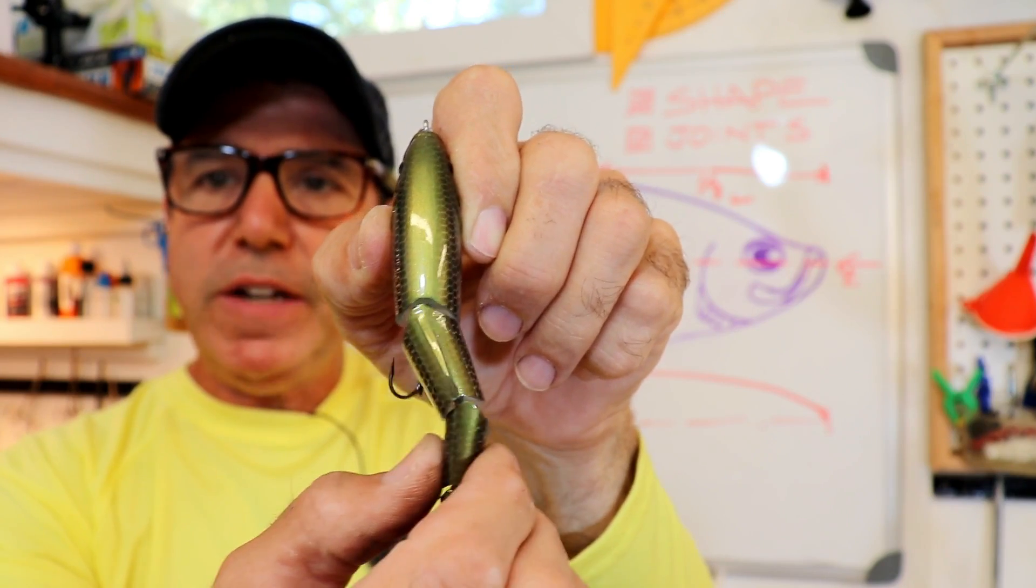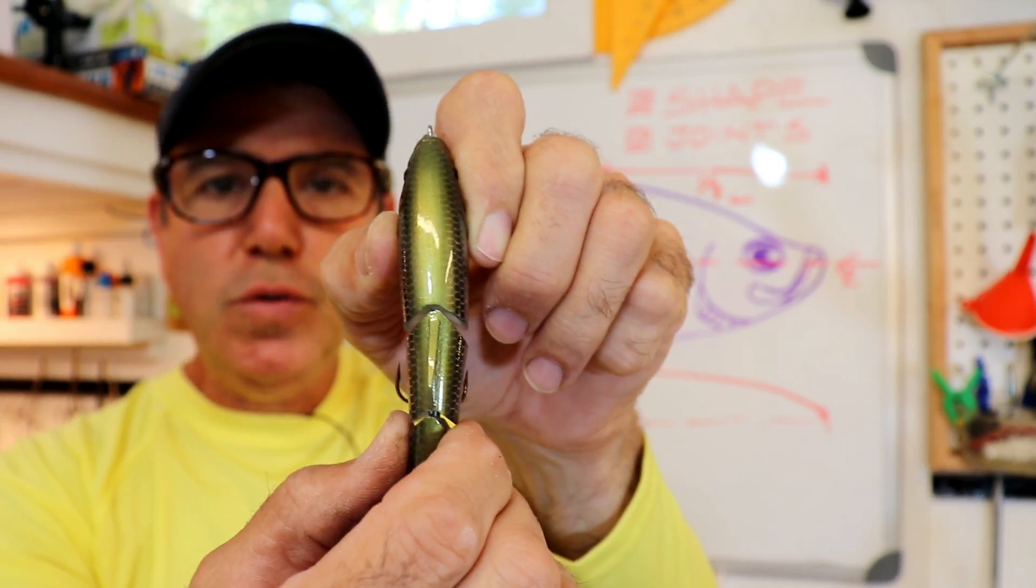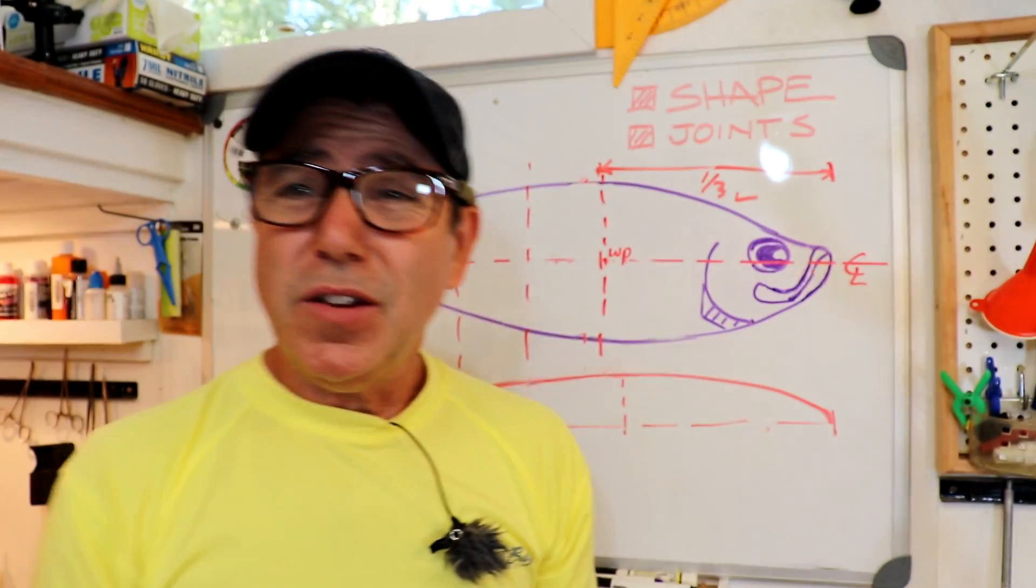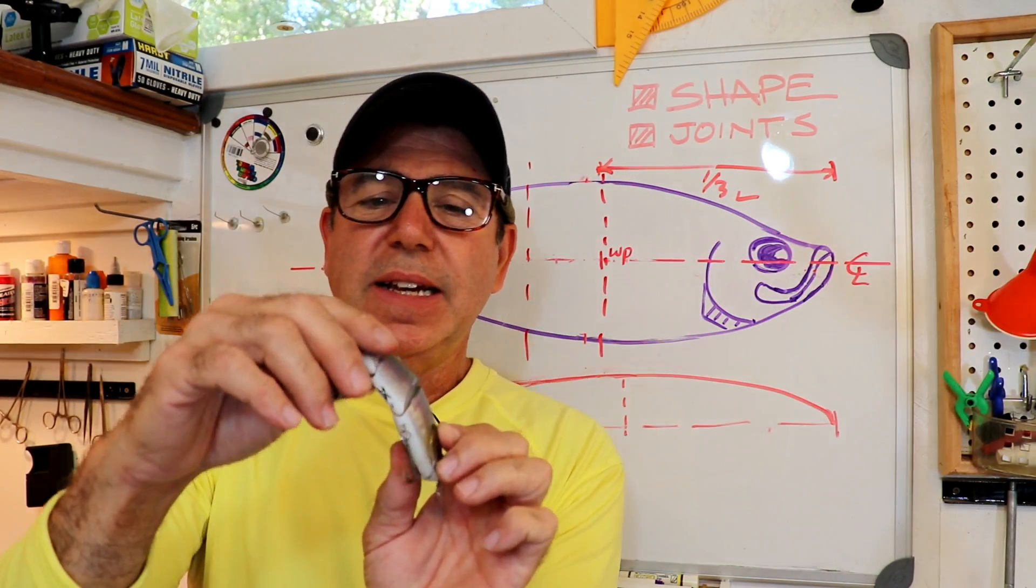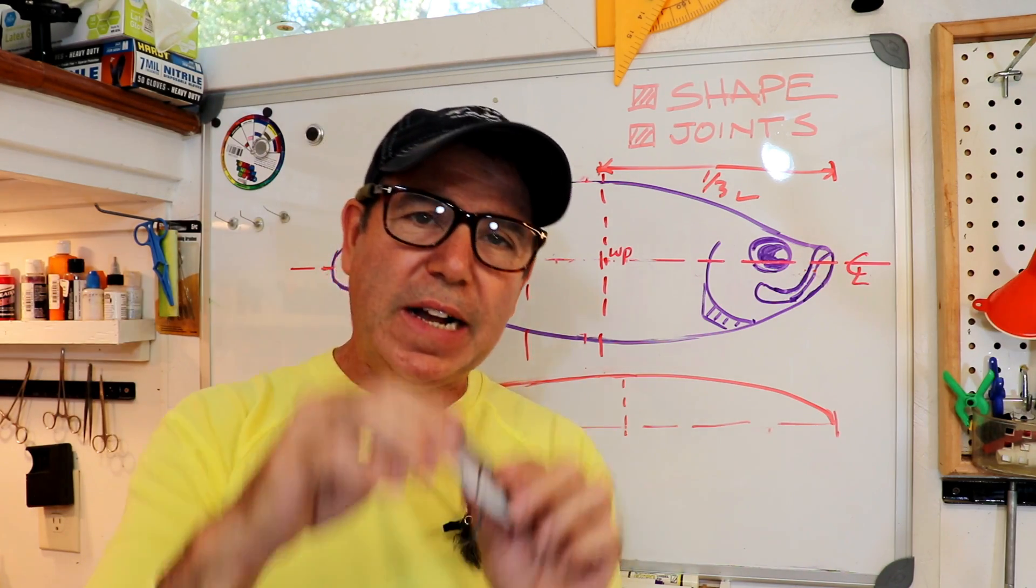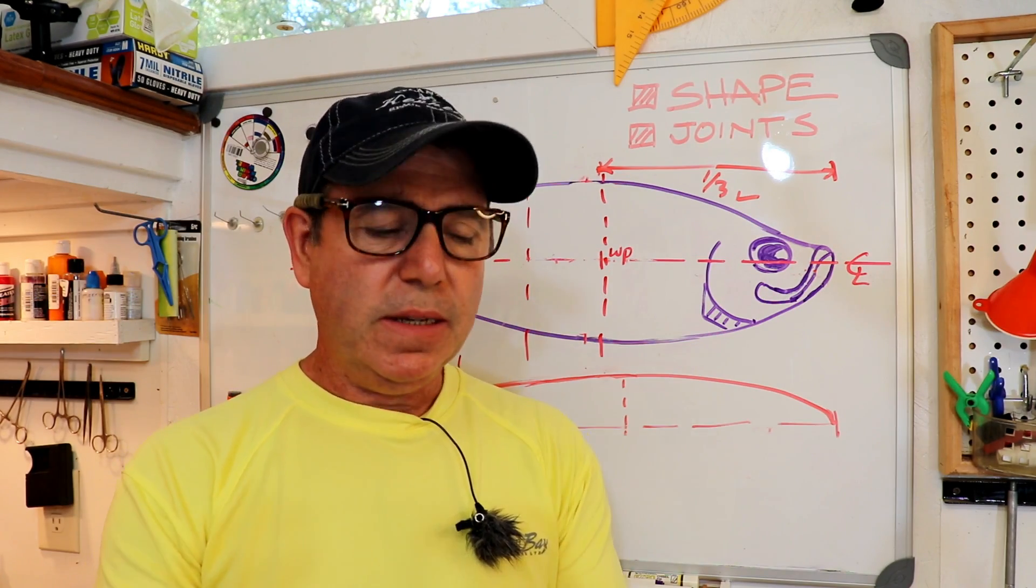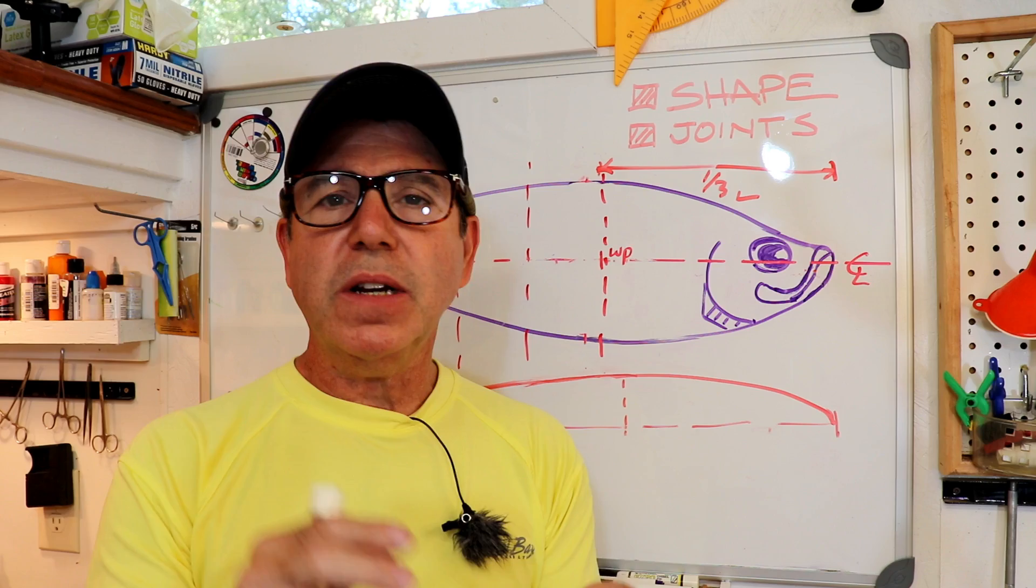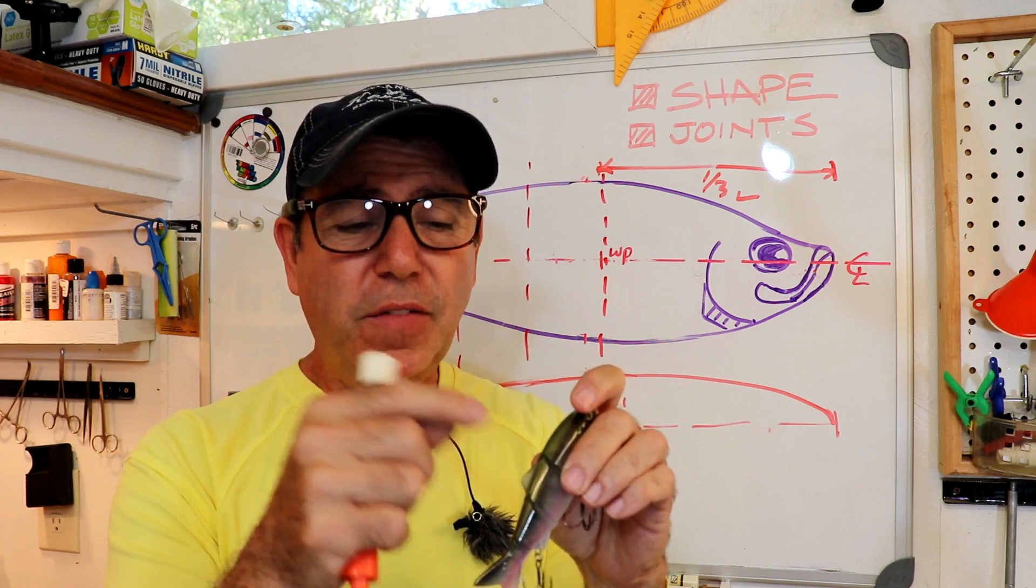The V hinge is very typical of a lot of lures being made out there, and a lot of you guys are using this V hinge. The drawback on a V hinge is movement—it only gives you about 15 degrees of actual freedom of movement on this thing.